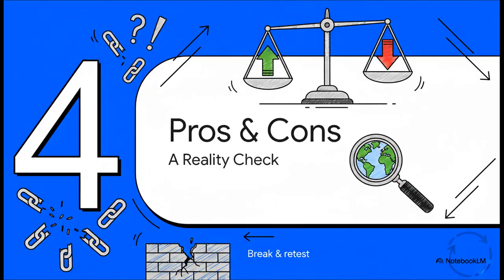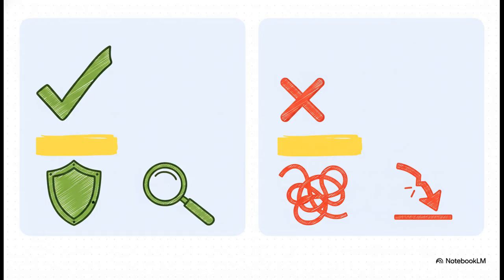All right, let's be real for a second. There is no such thing as a perfect trading strategy that works every single time. So it's absolutely crucial that we understand both the pros and the cons of this approach. Time for a little reality check. On one hand, the strategy is fantastic because it gives you that extra layer of confirmation and some really clear risk management points. But on the other hand, it's not invincible. You'll absolutely run into false signals, and it just doesn't work that well in certain types of markets.